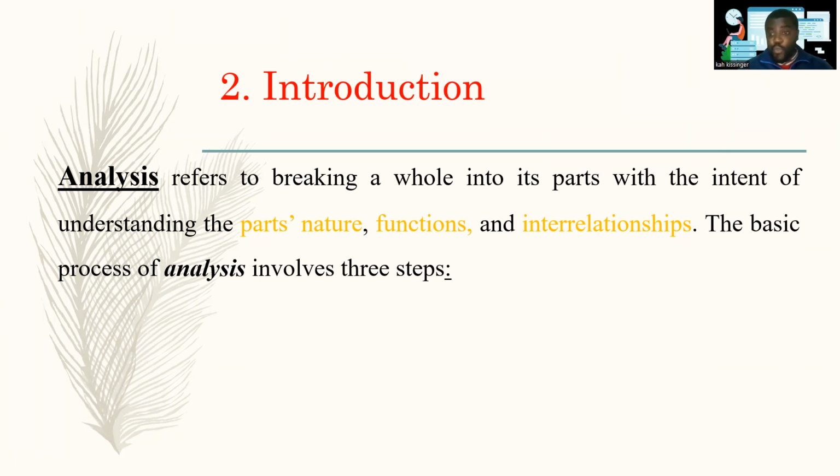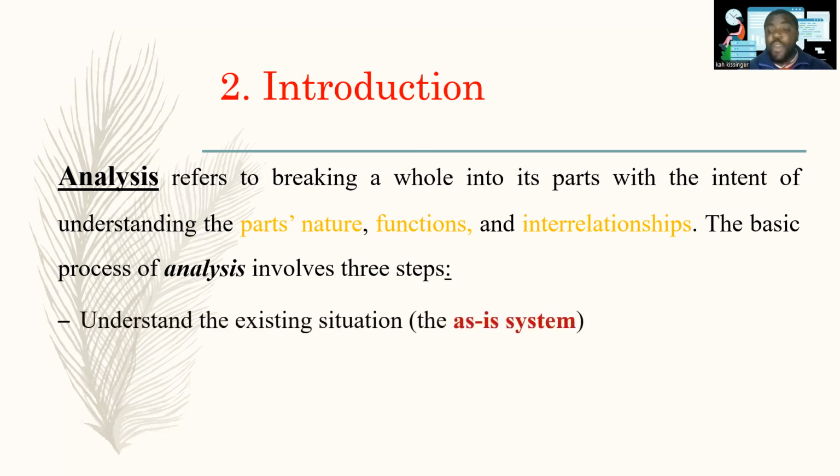Now, for you to actually perform an important analysis, there are three very, very important steps you must do. First of all is understanding the existing situation. You don't solve what you don't know. Because if you try to solve what you don't know, you might be trying to propose a solution for which a better one already exists in the market. In science, we try not to waste time providing solutions that exist. Because if you need a solution that exists, you refer.